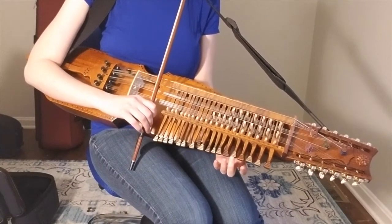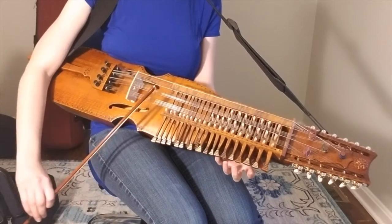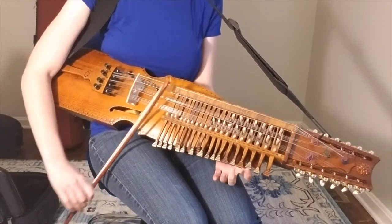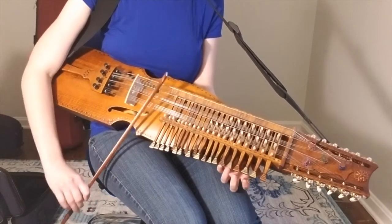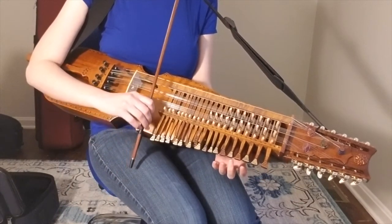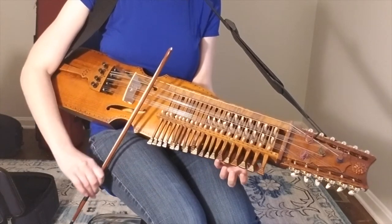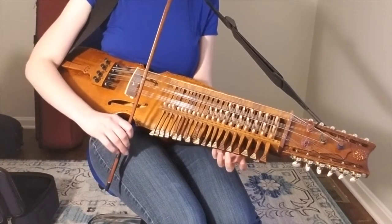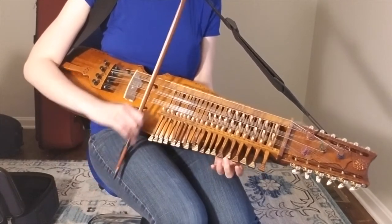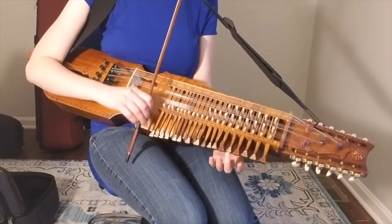On the A string. One, two, three. Now just the basic rhythm without ornaments. One, two, three. Same thing again. Now adding the ornaments back in.